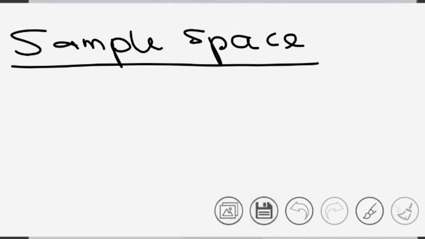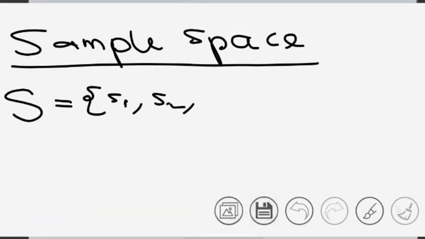So I come again to the definition. It's the set of all possible outcomes of a random experiment. That's a sample space, and in most cases we denote it by S. Otherwise you could use another letter, but in most cases we use S as its denotation. Every outcome of this sample space is referred to as a sample point. If I use capital S for my sample space, then I could use small letter s for my sample point, and let it be s1, s2, all the way down to, let us say, sn. This could be a sample point.